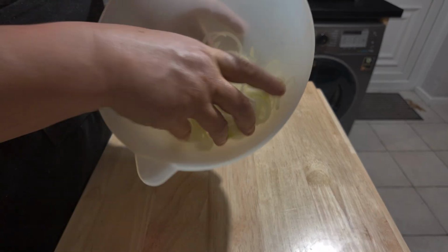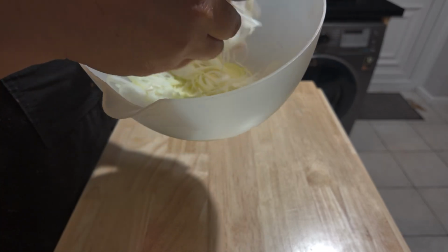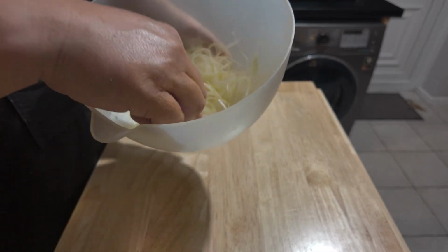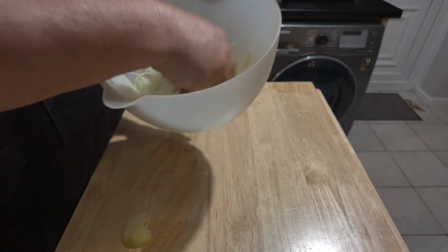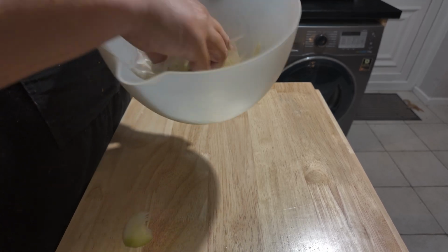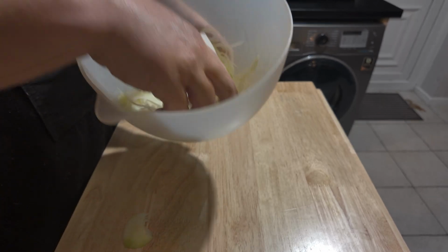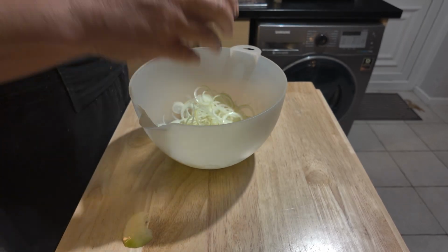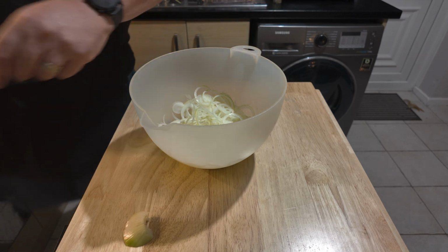There we have it. As you can see, thinly sliced onions, once you start breaking them up. There's a couple of thick bits there where I'll remove those from the bottom. I'll just break them up so they're all in individual little thin strands. And what we're going to do is, oh, the onions have just got my eyes.